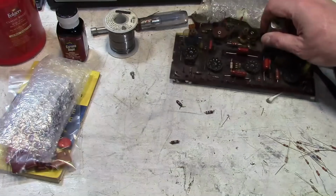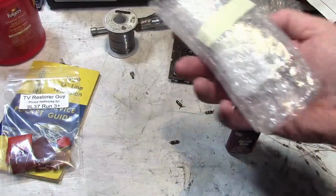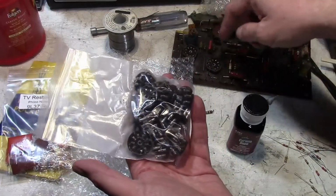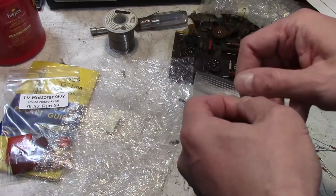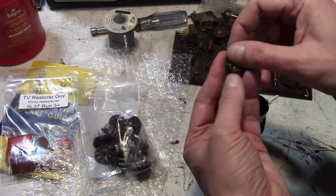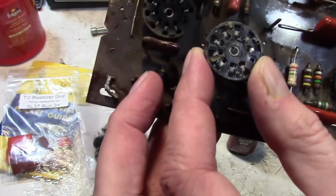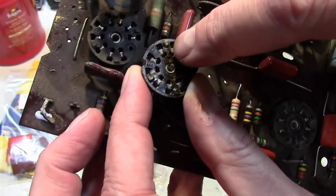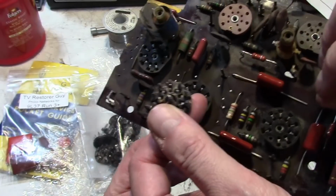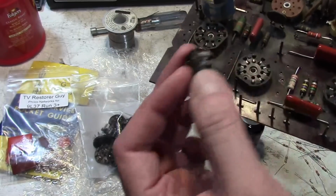Now, as for packages, I made an order with Surplus Sales in Nebraska for some tube sockets. These are a perfect match for the ones on this board, but they have a little bit more robust metal on them. So let's see if we can compare the two. The actual metal bands are a bit wider. The discoloration is actually molded into the plastic. I don't know if they use scrap plastic to make these. I've ordered them a few times. They all look like this, but they're very good quality sockets.